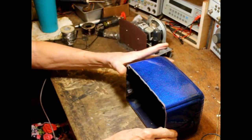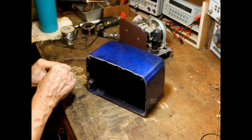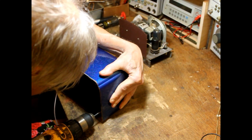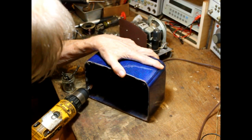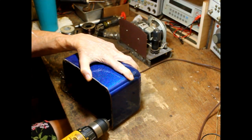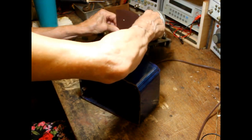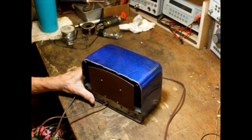Okay, first thing I have to do, we've got a restraining hole right here that has been cracked out, so I'm going to go ahead and drill that out. Tap here. See, let's see if this goes in. All right. Okay, got a couple screws here. And we take this one. This goes right in there.